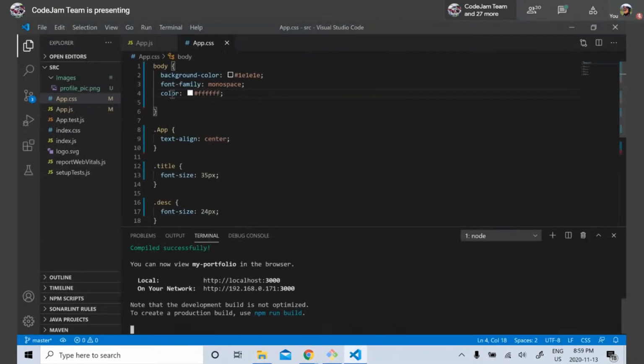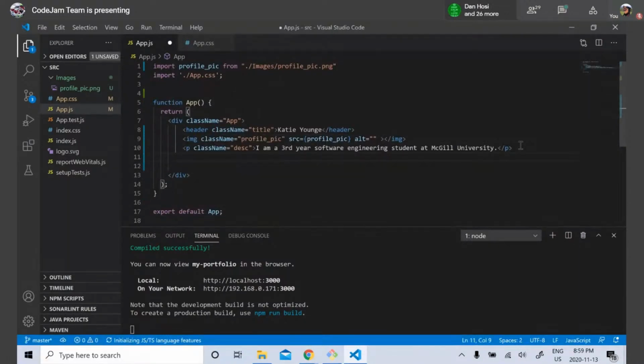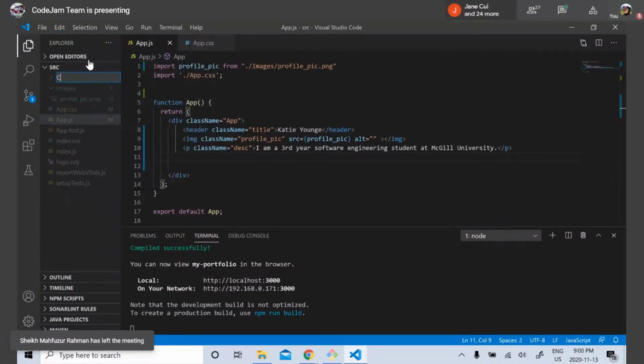So we're going to go back here to the app. And the next thing that we're working with is the little icons that will take you to different places. So the icons are kind of the first place that we're actually dealing with something that's a bit more specifically React, as opposed to something that's a bit more generic web development. So we're going to add a new folder, and we're going to call it components. And in components, we're going to add another folder, and we're going to call it my icon.